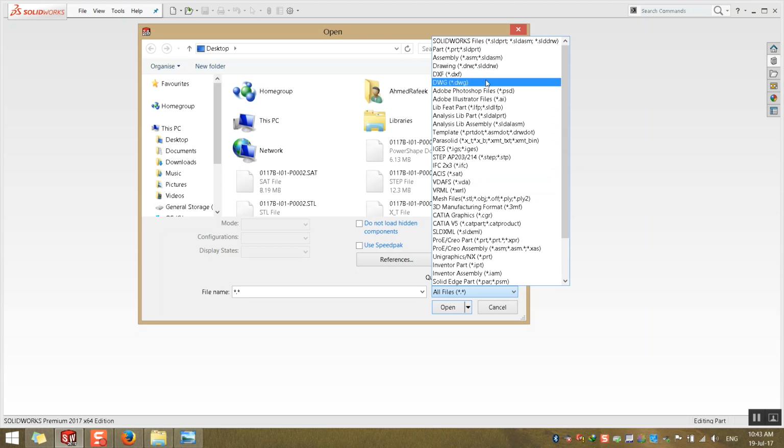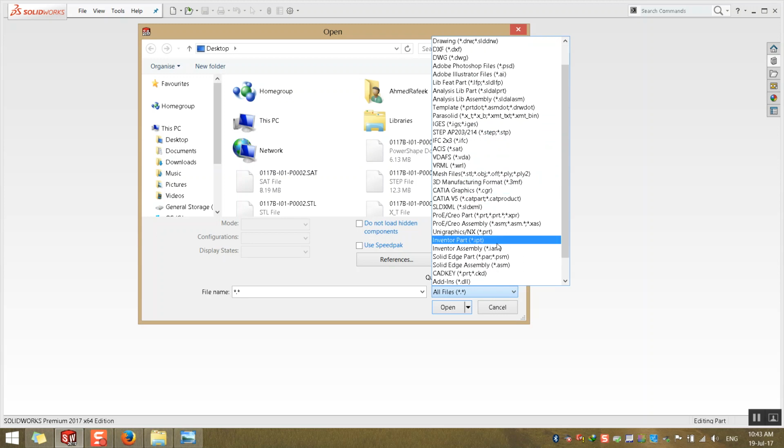Also, you can import DXF, DWG, and other software. Can it be imported from 3D Max, but what about SketchUp? From SketchUp, you can export Parasolid. You have the SketchUp file, export Parasolid XT, and it will be imported. Parasolid: XT, XMT, TXT, XMT_BIN. You have all these extensions in SketchUp. So you can draw in SketchUp and then import.